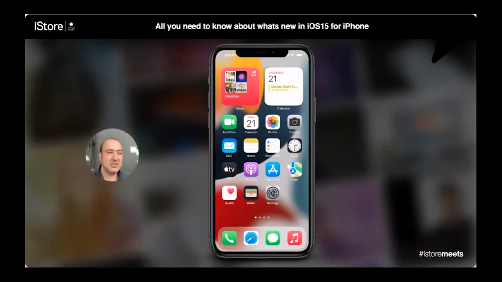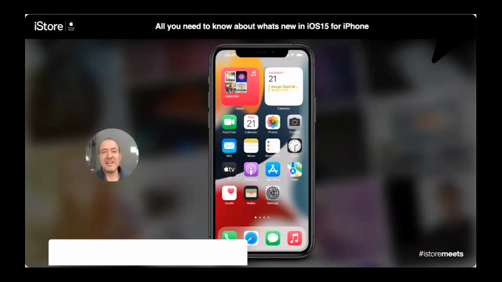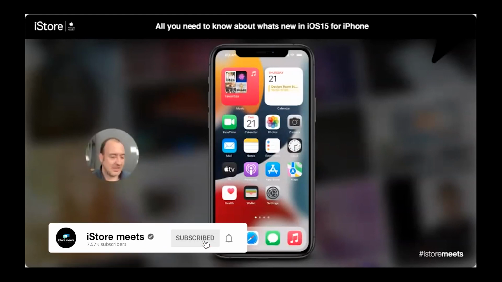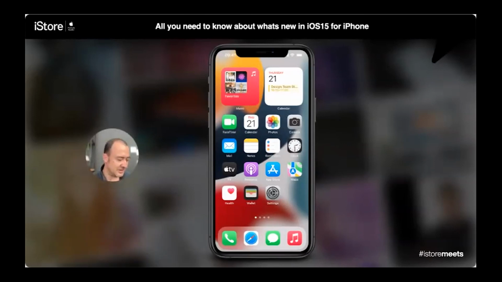It might be financial information, it might be whatever. These are things that are obviously private to you, and Apple is definitely also trying to keep it that way. So there are a few extra things built into iPhone on iOS 15 now that build on that privacy-first approach from Apple.